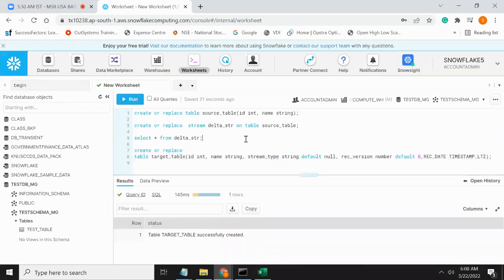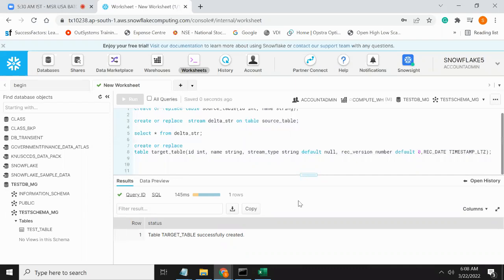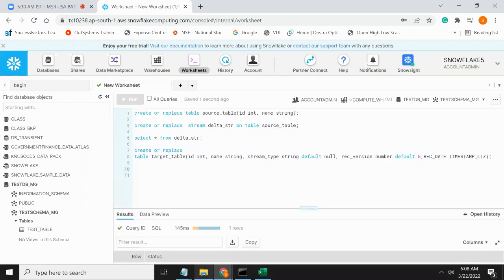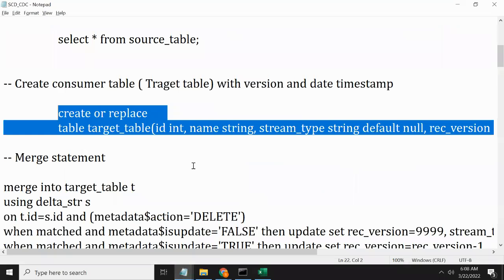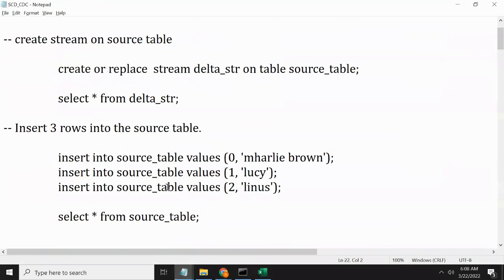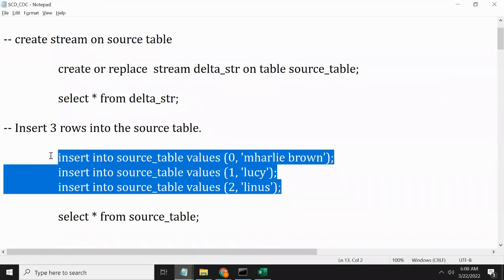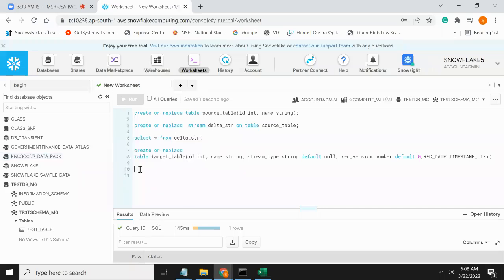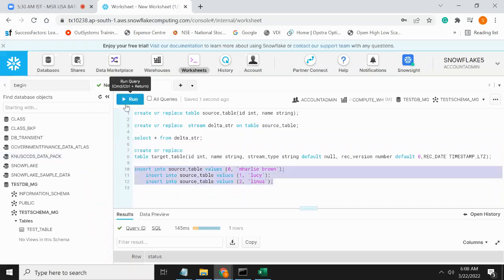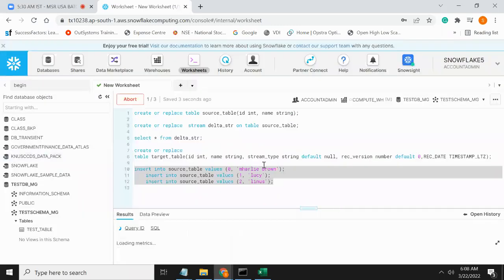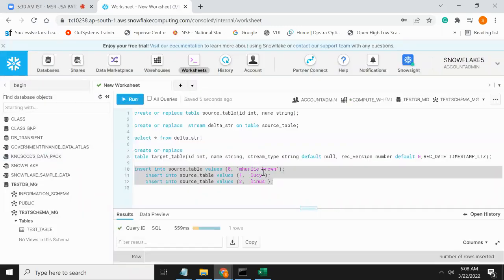Now we have all three: the source, the stream for changes, and the target table, right? With all this information, let's observe what happens when we insert some data here. We are inserting some data into the source table.